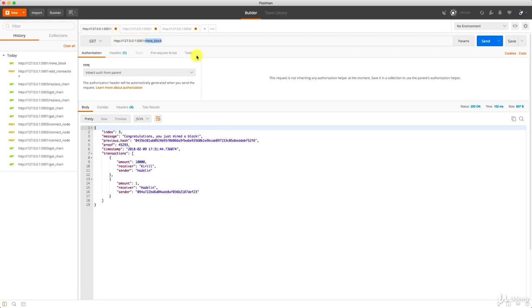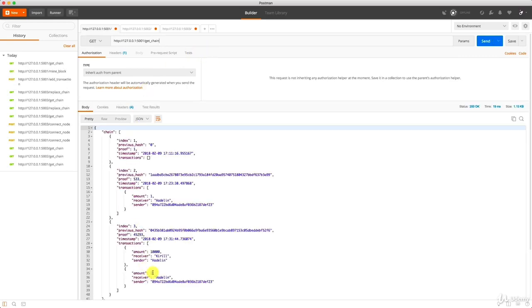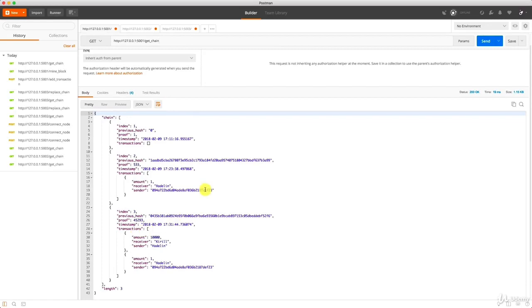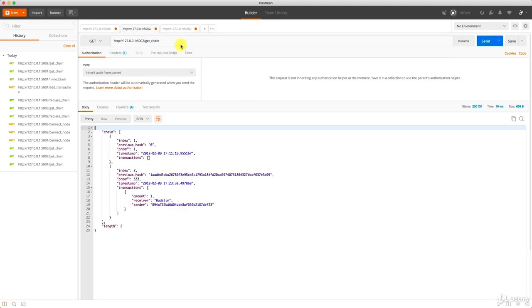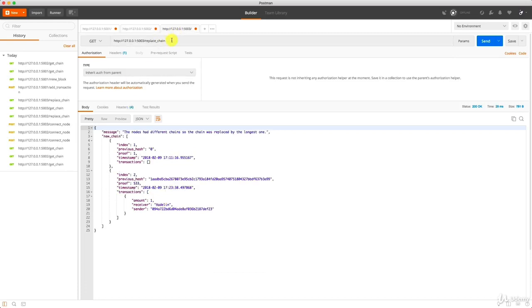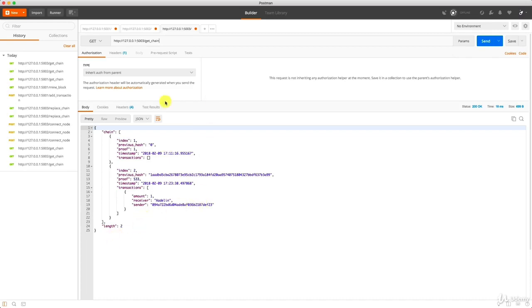If we have a look at our chain now, sending the get chain request, well, now my chain has 3 blocks with, of course, the Genesis block, the first block that I mined, and the second block with my transaction from the node to myself, and the transaction from myself to Kirill of 10,000 add coins. So basically, I have 3 blocks, but then if we have a look at Kirill's chain by selecting get chain here, well, Kirill's chain only has 2 blocks, and same for you, you only have 2 blocks, right? 2, length 2, 3 blocks here, 2 blocks here, and 2 blocks here.